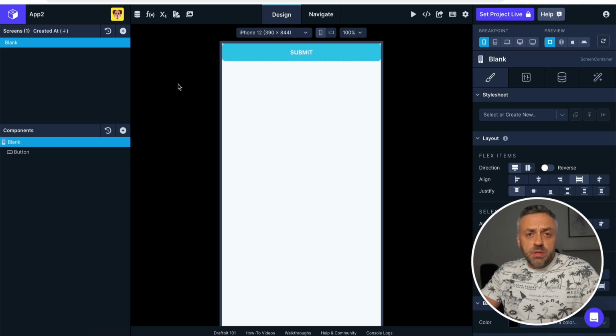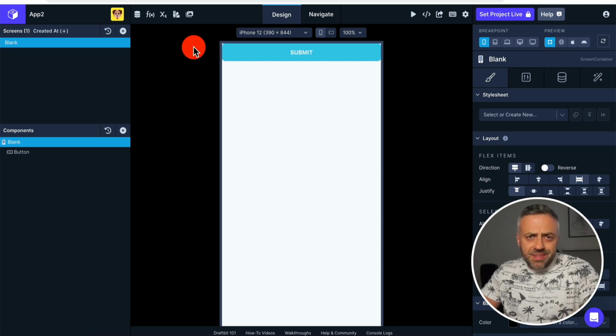All right, so now that we've had a general overview of Draftbit, let's go ahead and put this knowledge to use and try to build a very, very simple app. The app that we're going to be building is going to be a simple to-do app. And so a user is going to have a list of tasks that they can check off, and those tasks are going to appear somewhere else. They can also create new tasks, and they can delete tasks as well.